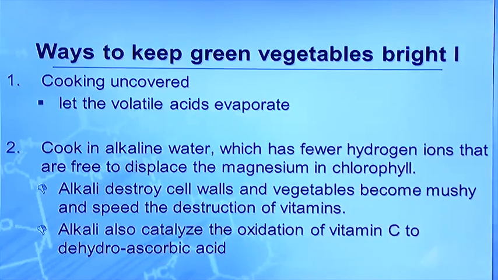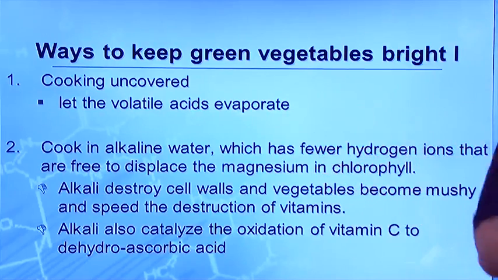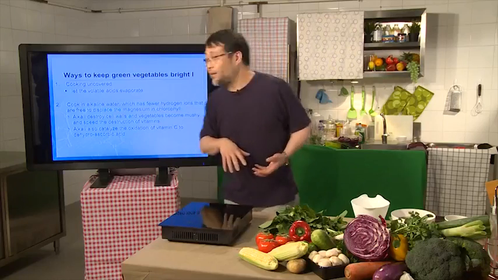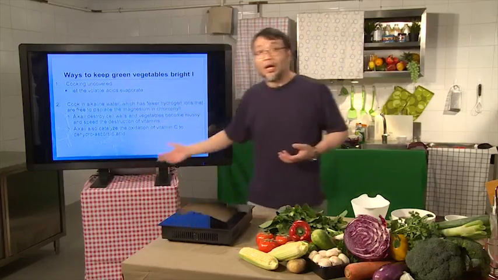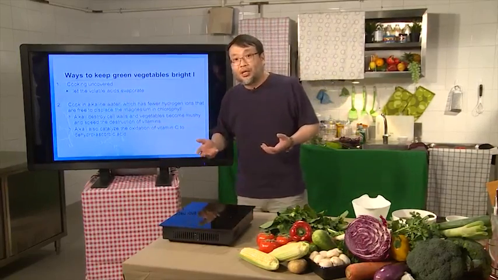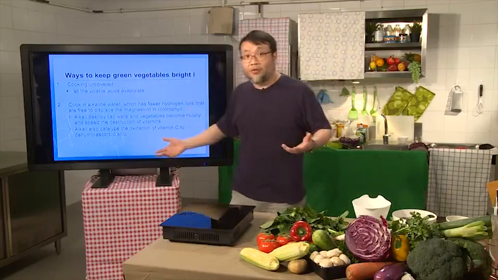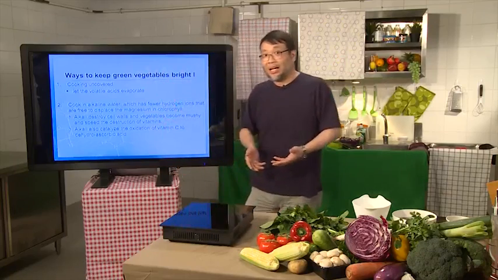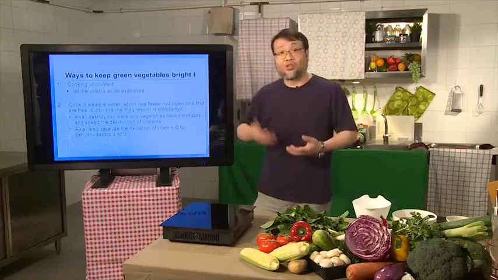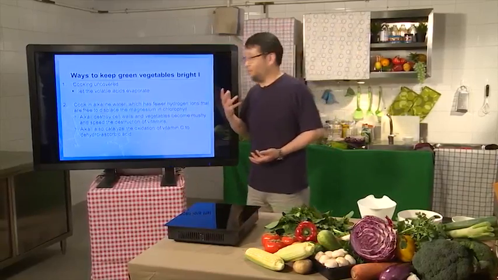So now I'm going to introduce to you a few tricks which can be used in your kitchen. For example, when you cook some vegetables, try not to put the cover on. Why is that? Because when you're cooking them, if you take off the cover, these plants, when they are being damaged, will release acid. Some of this acid, in fact, is volatile. So if you open the cover, this acid, when it comes out, can easily vaporize and will not stay with the plant. And if it's not staying in the plant, there isn't enough hydrogen ion to compete for the magnesium. And so therefore, this porphyrin group is still green.